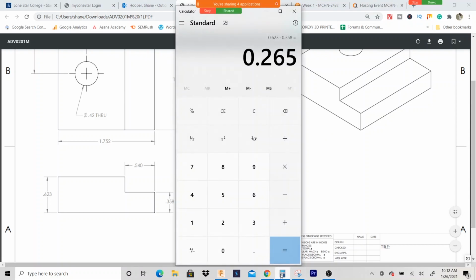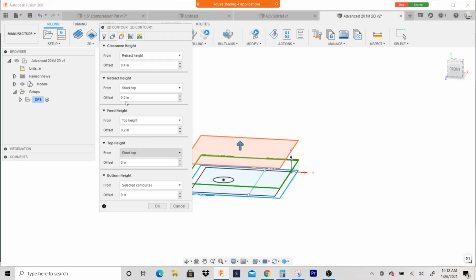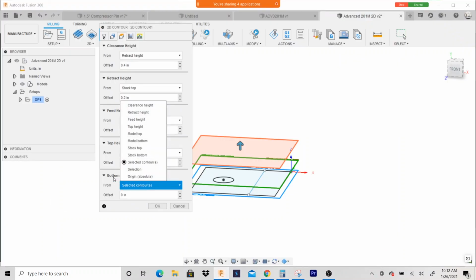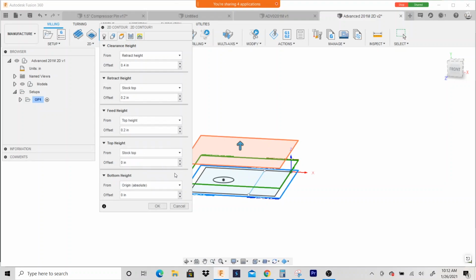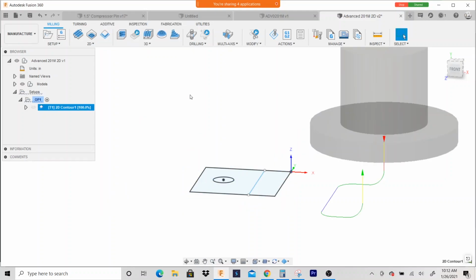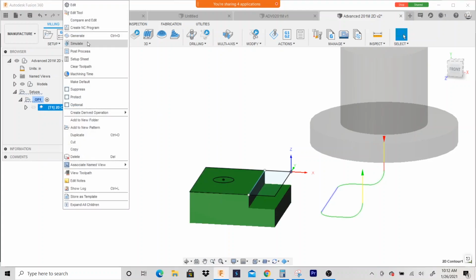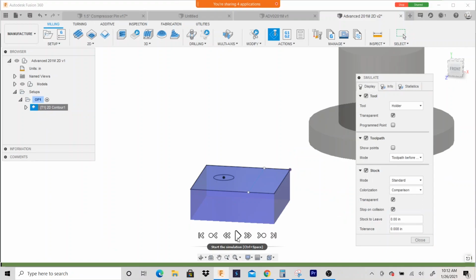Hold on. 265. Alright, so on my depth, my bottom height, I'm going to put it on absolute and go minus 0.265. Alright, so it's going to be a toolpath like this. If I simulate it, now this is taking it all in one pass.